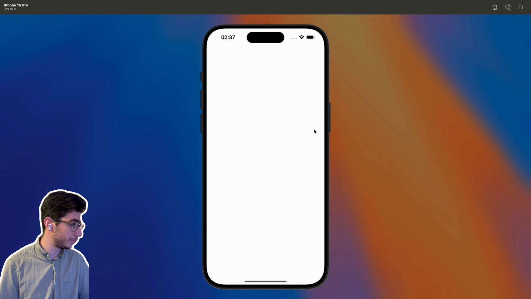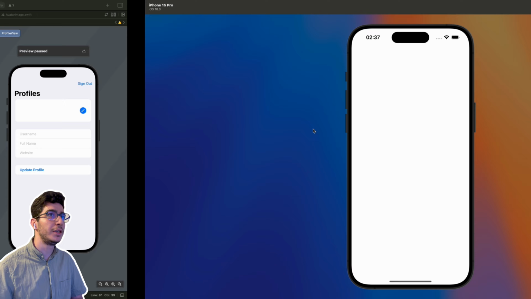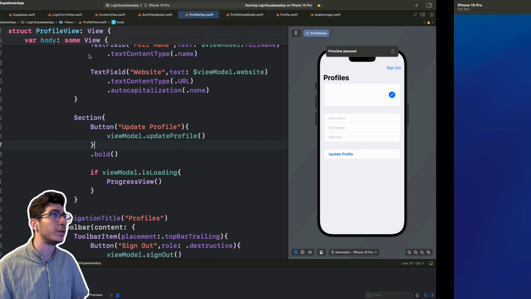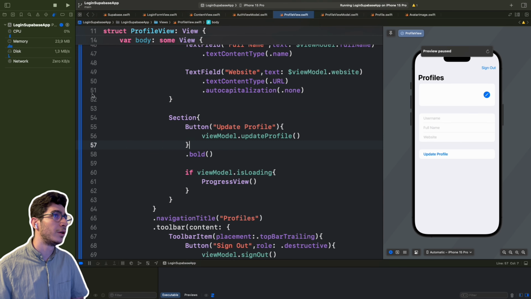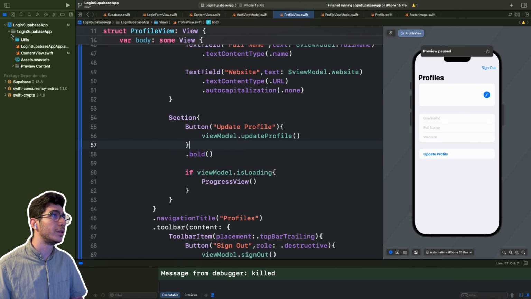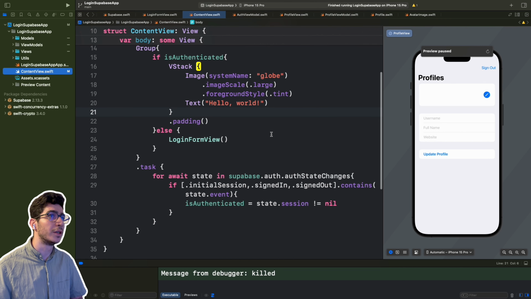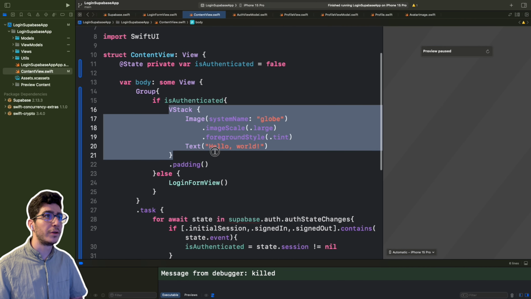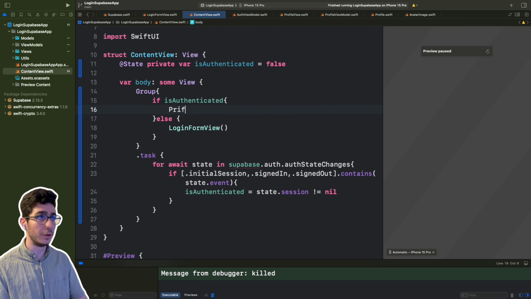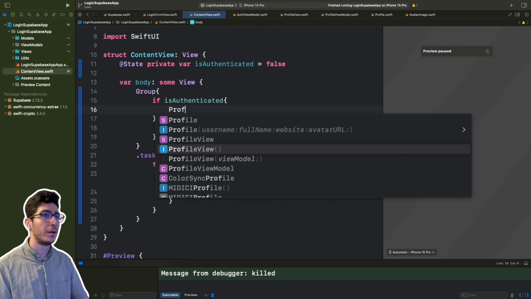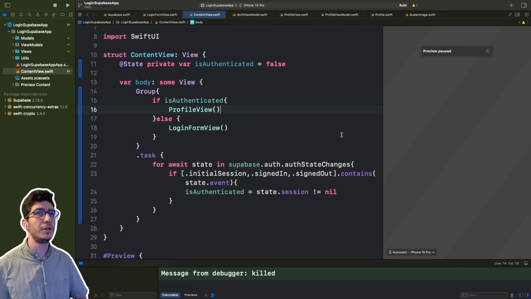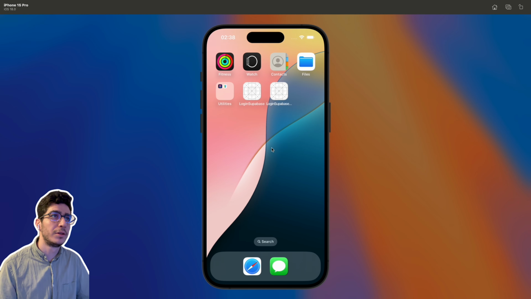So I think we just wait. This is running, and yep. Okay, we had a problem, we had a bug. So in the content view here, if it's authenticated, we want just to show the profile view, and I think it is good.